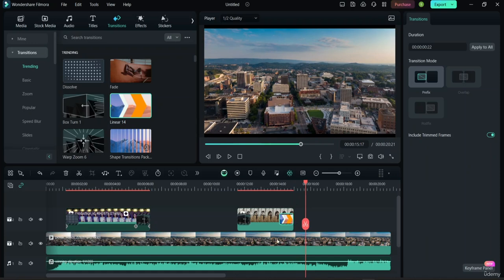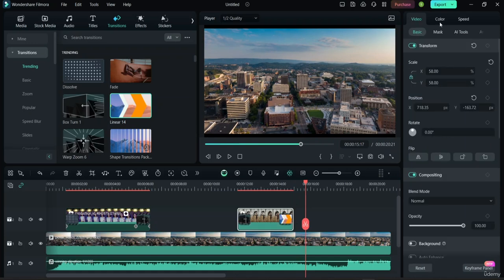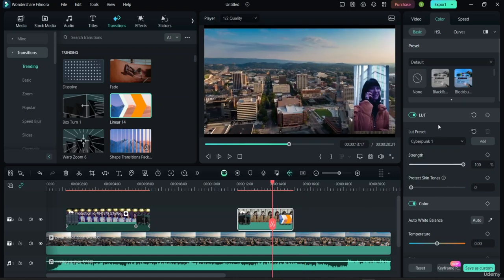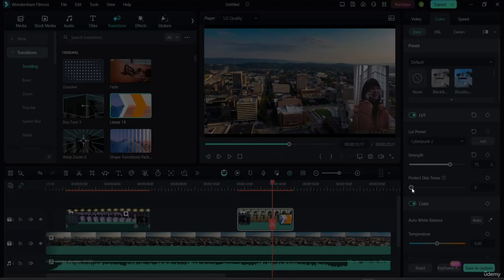And if you want to do some color grading here, you will be able to do the color grading from here as well. Suppose you want to put any LUTs and stuff, you guys will be able to put some LUTs and all here as well. If you want to see the preview, you come here, and here you can see different previews right over here. If you want to decrease the strength, you will be able to decrease the scan.